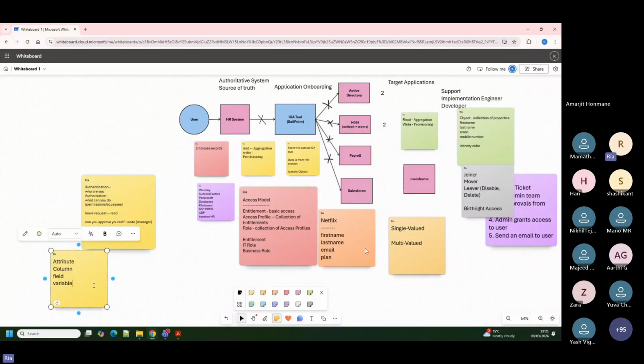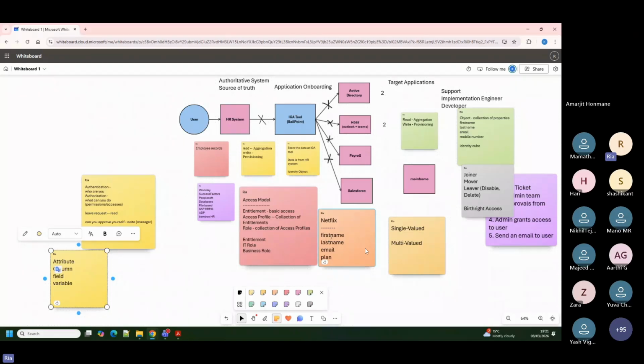Somewhere we need to store the data, right? So first name, in programming we call it a variable. In database we call it a column. In web forms we call it a field. In IZA, even other applications, they call it an attribute. So first name is an attribute, last name is an attribute, email is an attribute.